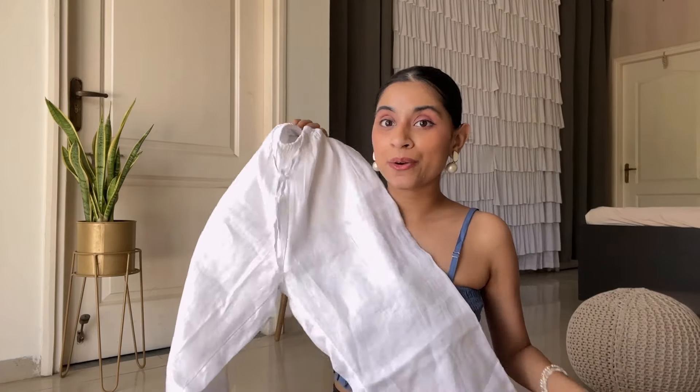I styled it with a basic tank top — just a plain tank top with these kind of trousers looks so comfortable and very good. In summers when you're not in the mood to wear tight jeans or even baggy jeans because the fabric is thick, you can definitely go for linen trousers in any color. It will make you feel comfortable and at the same time look stylish. I have a lot of trousers, that is why I got it in white color.